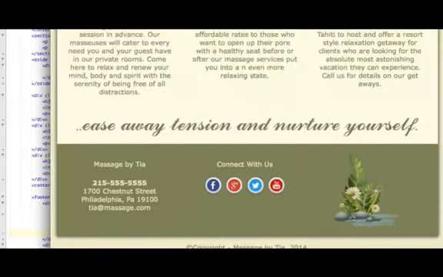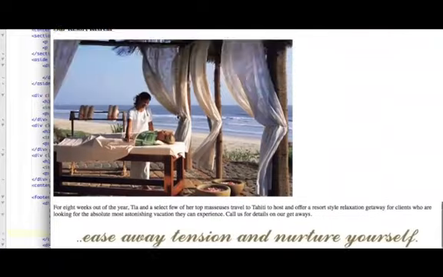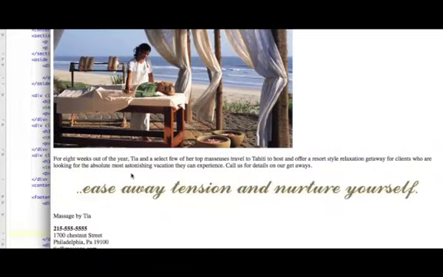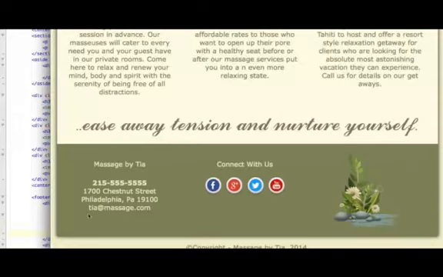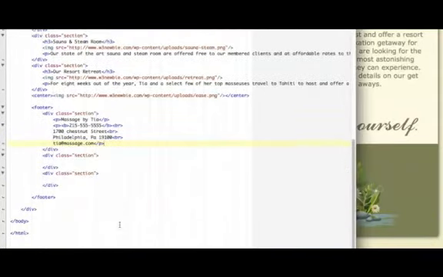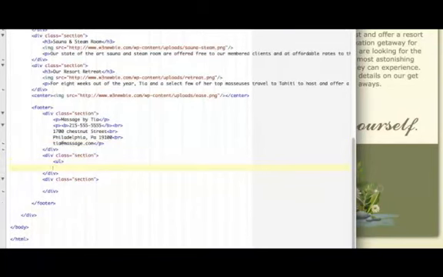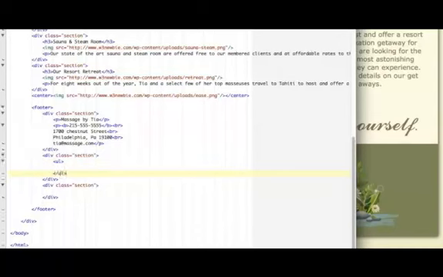And then we can close our paragraph. Okay, and if we refresh, there we have our info. And the next thing we'll do is move on to our social media icon section. So we're going to embed them in an unordered list. So let's do our UL tags, and then we'll do our first list item.